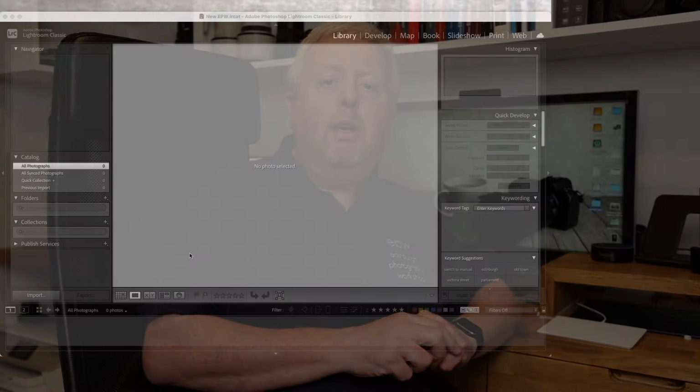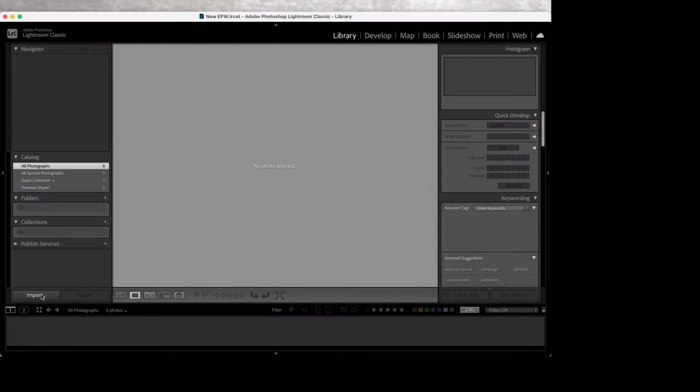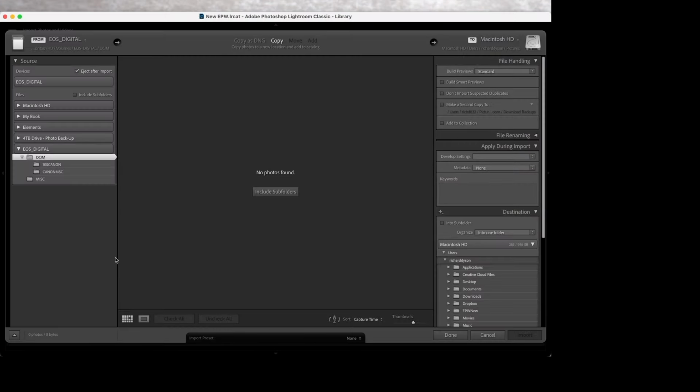So tip number one is putting your photos in the right place, and to do this we'll use some organisational features in the import screen. Don't copy your photos onto your hard drive and then bring them into Lightroom. Let Lightroom do everything for you. Pop your card into the card reader and click the import button. You can also use the shortcut keys Command-Shift and I on a Mac or Control-Shift and I on Windows. Alternatively, go to the File menu and select Import Photos and Videos.